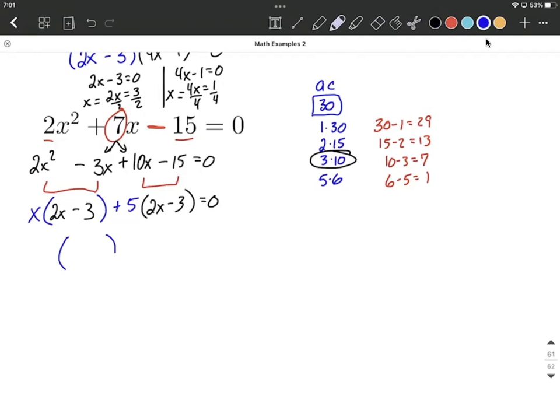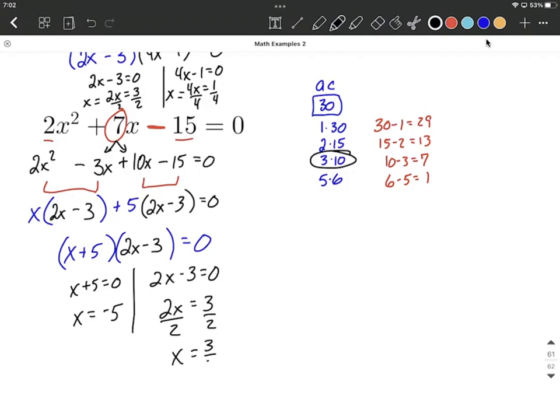To wrap this up, we get two sets of parentheses. In one set, we get what's out in front. In the other set, we get what's in common, what's inside that set of parentheses. And then to wrap this up and finish the rest of the way, we set them equal to 0. This is usually not the difficult part. The factoring is definitely the difficult part. Set them equal to 0 and solve down. So subtract 5 from both sides here. In this case, we're going to add 3 to both sides and then divide both sides by 2. So x = 3/2 is one solution. x = -5 is the second solution.